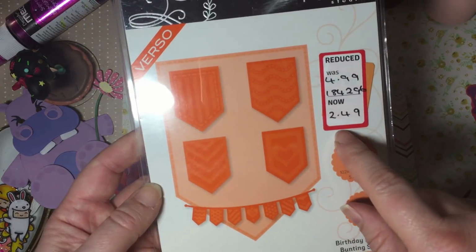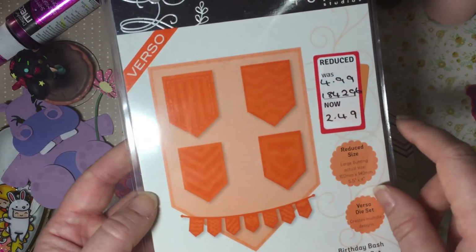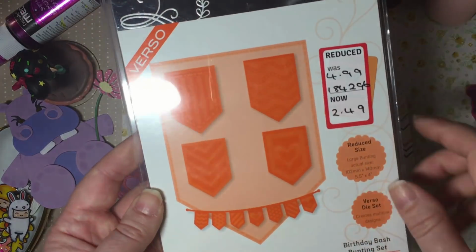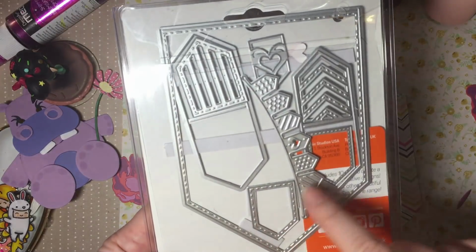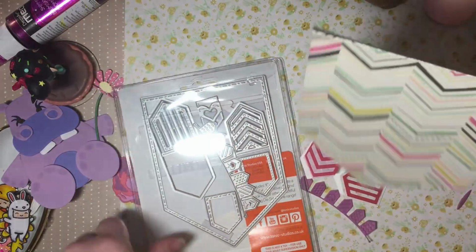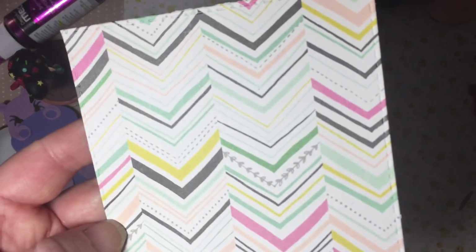And this stamps die set, I think it was originally £9.99, because I saw it go down to £4.99. I was like, oh, I'm tempted by that. And then it went down to £2.49. I thought that's a bargain for a great big bunting die and all these small ones. This is the big bunting one. I don't know if you can see, but it's got that stitching around it.